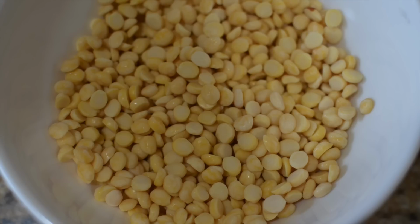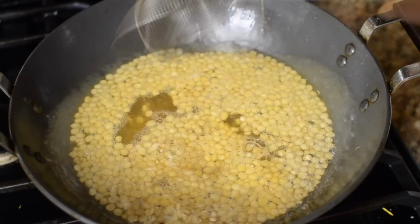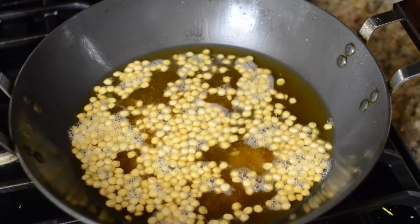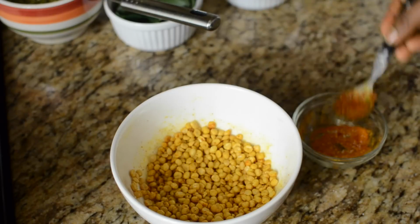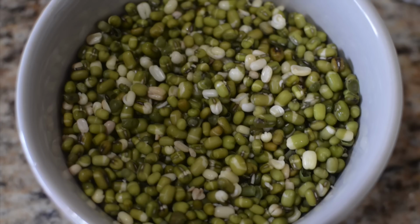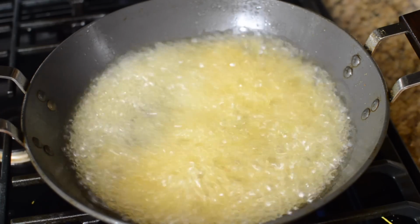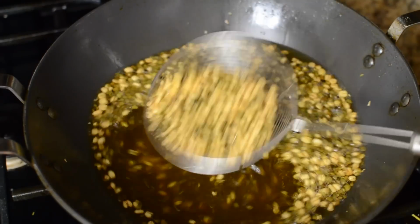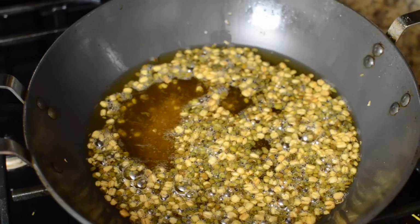And this is the soaked chana dal. You have to fry them in hot oil for them to become nice and crispy. Once they're done, remove it from the oil and season with some spice mixture. Next is the soaked green dal, and this doesn't take long to fry, just 3 to 4 minutes. Once they turn slightly golden in color and sound crispy, we'll remove it from the oil and repeat the same process by seasoning with the spice mixture.